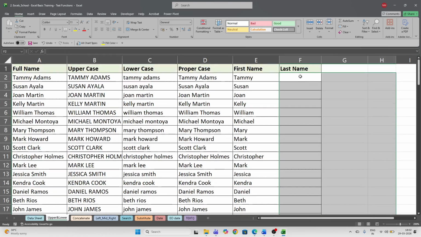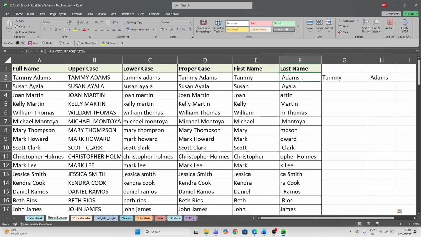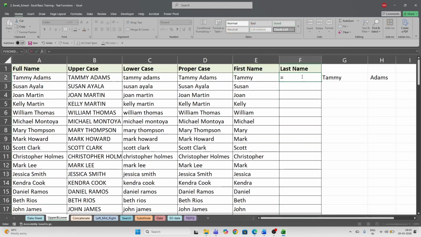Let's do it again. Equals RIGHT. This is the text. And comma, and in the number of characters, I'm going to say SEARCH for a space, and I say within the text, this. And I close the bracket.